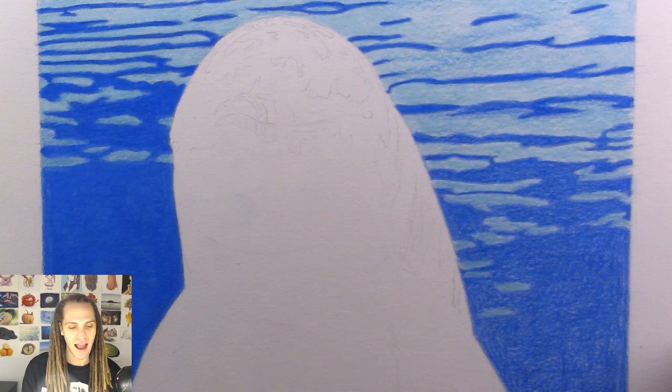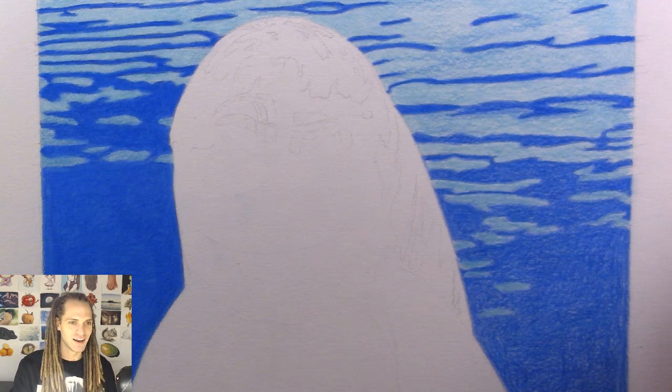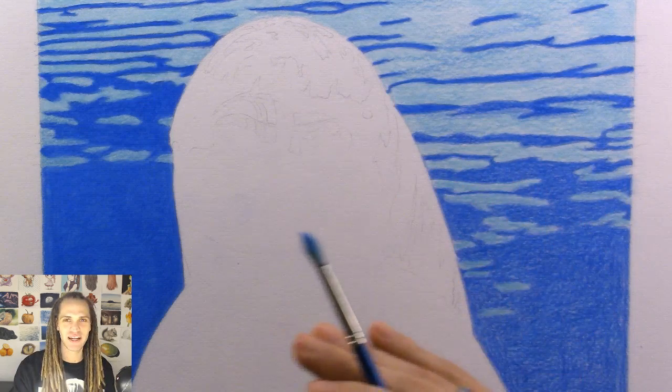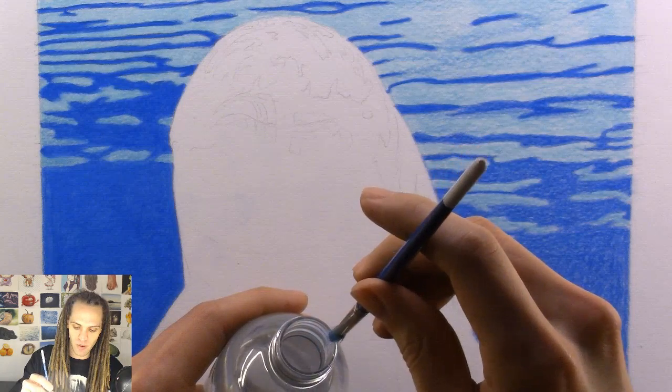Clouds are the devil. Actually, clouds are so easy. Don't hate me for saying that. But there are some really simple things that I'm going to tell you on the live stream that will make clouds seem like the easiest thing in the world, because clouds are basically just two gradients. That's all clouds are. And if you can make a gradient, you can make clouds. So if you struggle with clouds, I think it will be a really helpful tutorial.